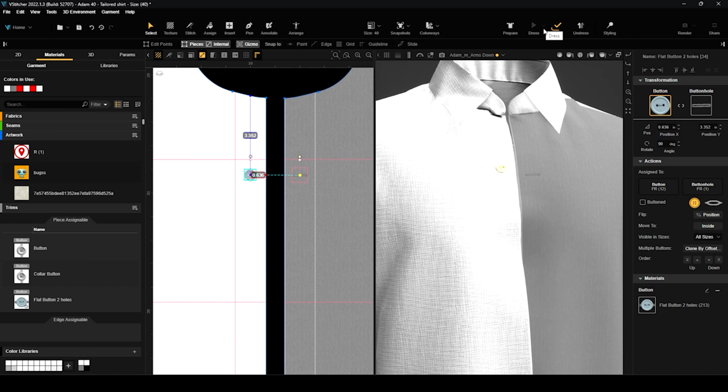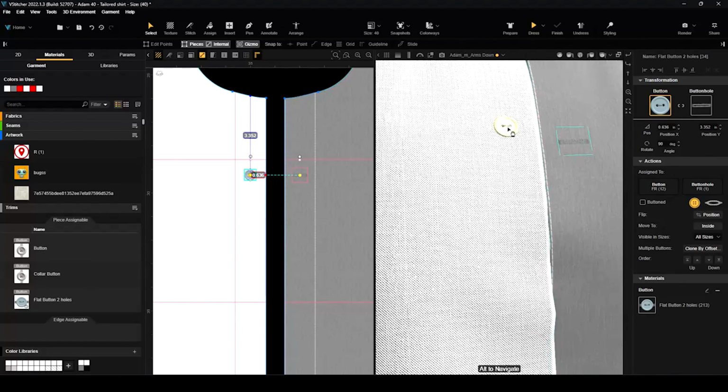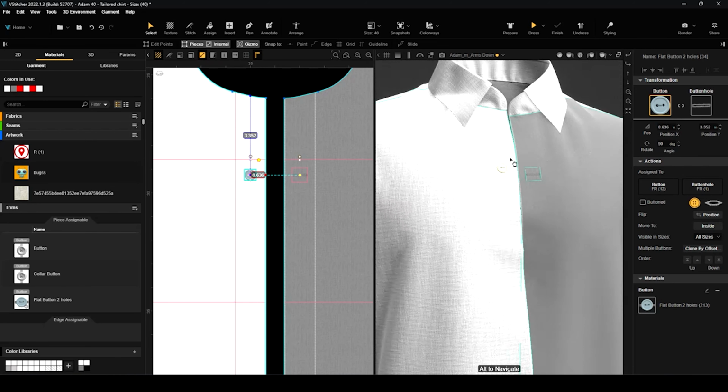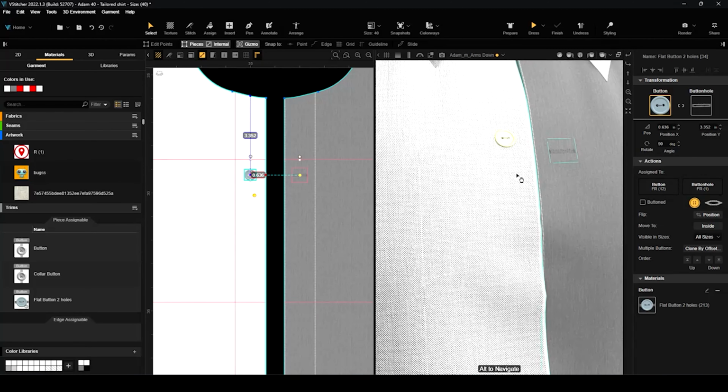Now you might notice, if you don't really have a super high-powered computer, or even mine, it's a pretty good computer, you're getting a little bit of jumping going on in your simulation. These buttons are 3D objects. So this is a traditionally modeled 3D hard button. We're adding a 3D object on top of another giant 3D object. So it's a lot going on your computer. Just know, be patient. Look into upgrading your machine if you're having a lot of issues.